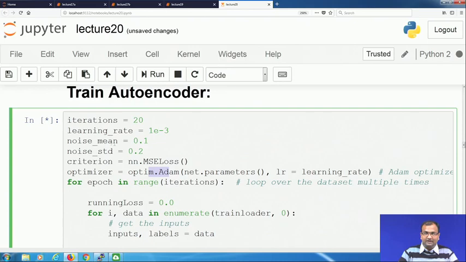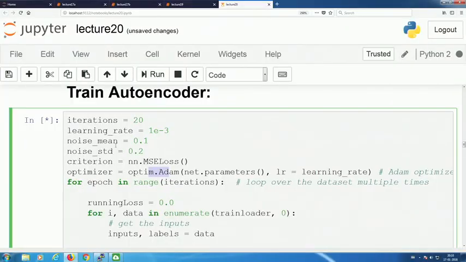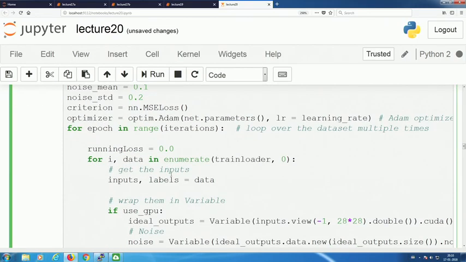Now what I need to do in my denoising is, you remember that within an epoch, whenever I take a sample, I add some noise onto that sample, and that is what is given to the network as an input. The version which comes out of the network is compared with the unnoisy, original version of the sample, and then I get my MSE loss. So I need to define the properties of the noise, and what I choose to do is just add standard white Gaussian noise, drawn from a Gaussian distribution which has a mean of 0.1 and a standard deviation of 0.2.